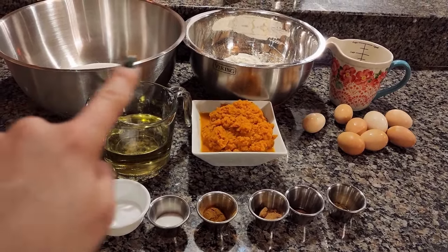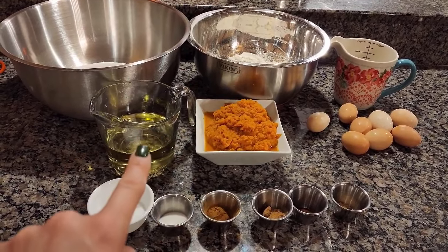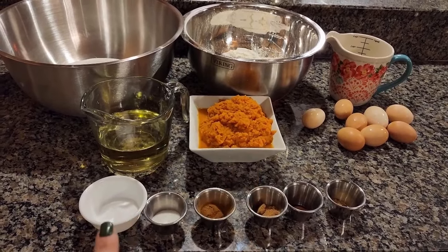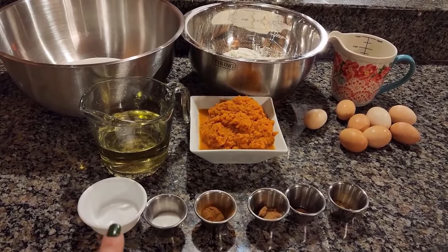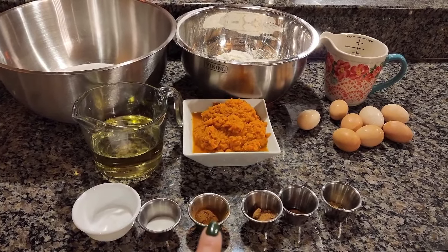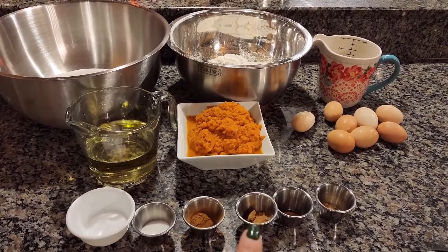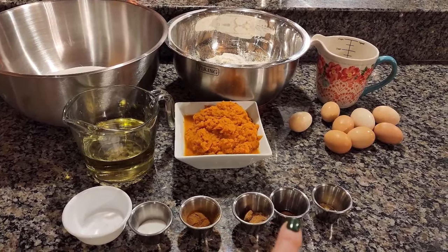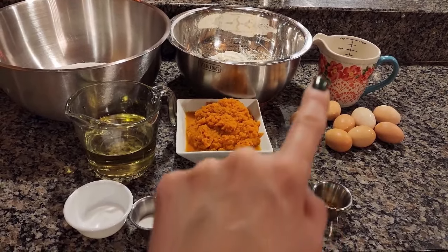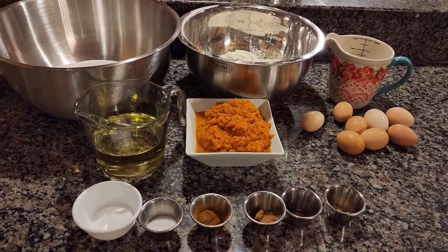You will need 6 cups of white sugar, 7 cups of all-purpose flour, 2 cups of vegetable oil, 29 ounces of pumpkin puree, 4 teaspoons baking soda, 3 teaspoons of salt, 2 teaspoons ground cinnamon, 2 teaspoons ground nutmeg, 1 teaspoon ground cloves, and 1/2 teaspoon of ground ginger, 1 1/3 cup water, and 8 large eggs.